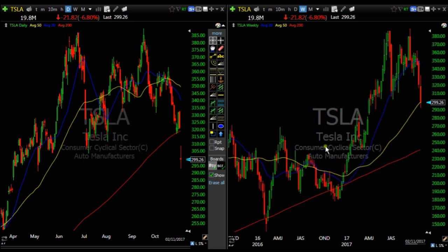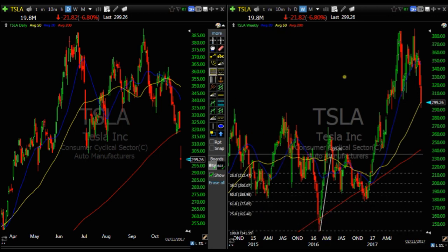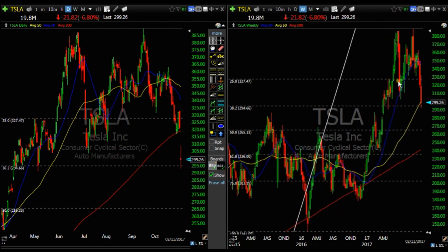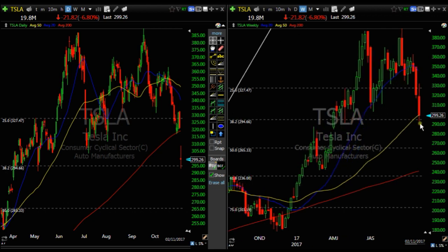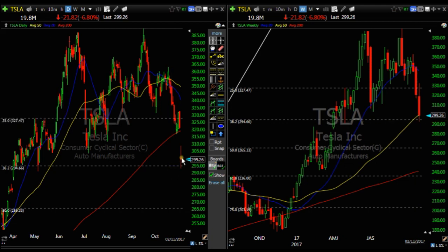Fifth factor, Fibonacci retrace. Let's look at the weekly chart on the right-hand side. We can draw from the big pivot back at that major low of 2016. We've risen all the way up and made a high a month or so ago, and we have now come down into the 382 retrace. You can see it pierced it yesterday and went straight back above. That is our fifth factor.